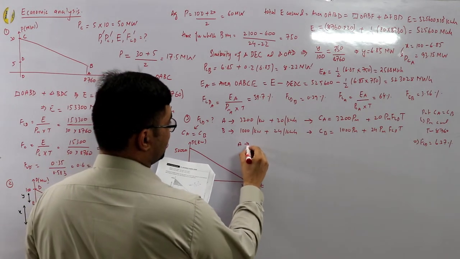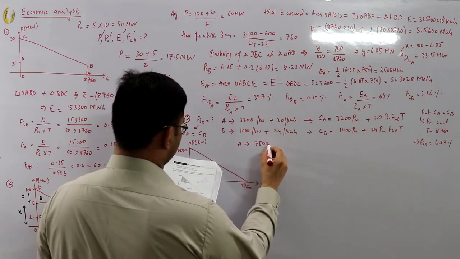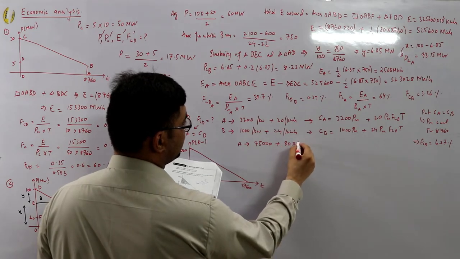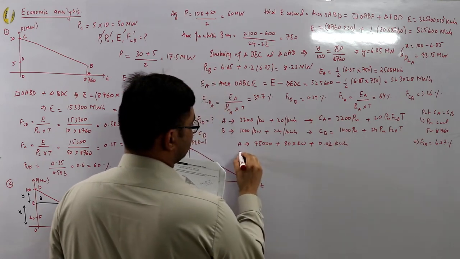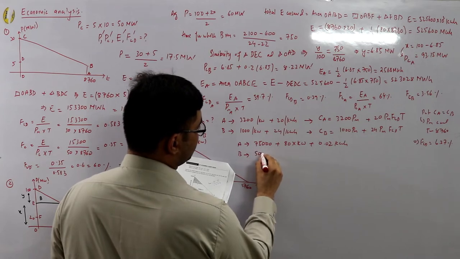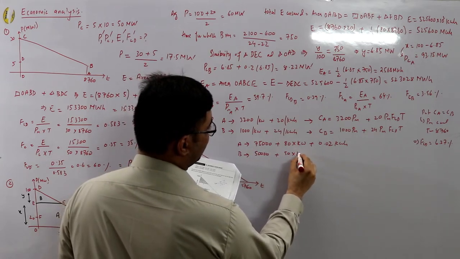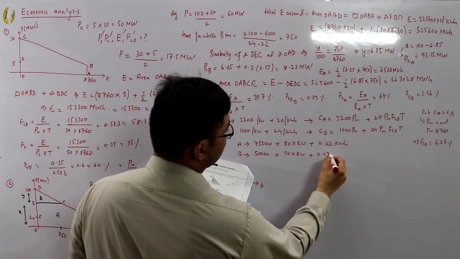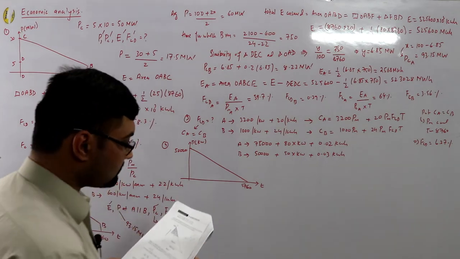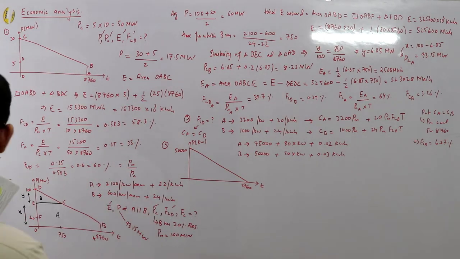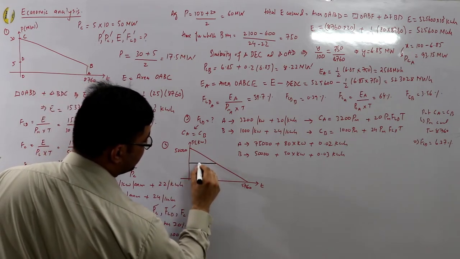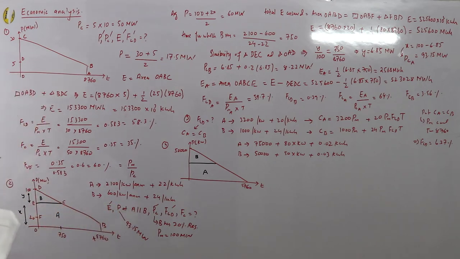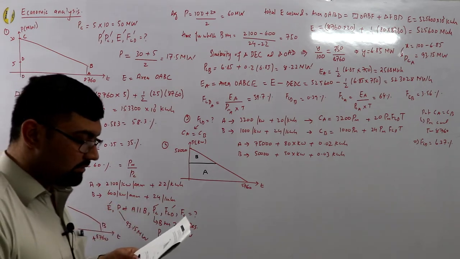So station A has the cost model of fixed charges 75,000 plus semi-fixed charges of 80 per kilowatt, and variable charges of 0.02 per kilowatt hour. Station B has 50,000 fixed charges plus 50 per kilowatt of maximum demand plus 0.03 per kilowatt hour, where station A is operating as the base load station and station B is operating as the peak load station. So let this be the base load by A, let this be the peak load by B.